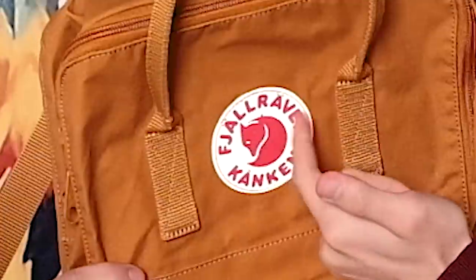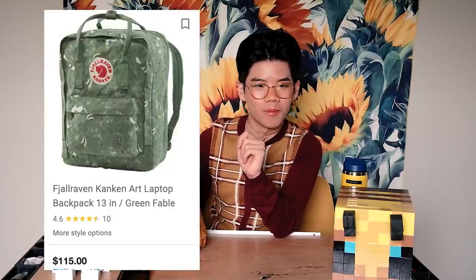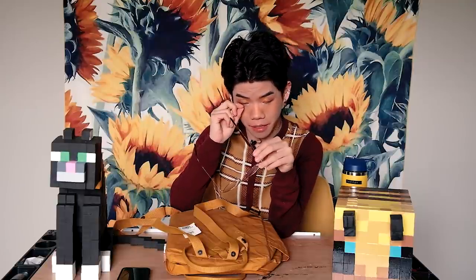And if you know me, you'll be familiar with Fjällräven Kånken. It might be Swedish, it might be Norwegian. I really don't know and I don't care. This is very circa 2017, 18, where everyone and their moms wanted this because it was trendy, hip. What other dumb words justify this price? Colorful. Everyone wanted these and I wanted to stand out, so I bought one mini that was two-toned and then a limited edition laptop one for college that cost so much it actually made me tear up, but that's also makeup.